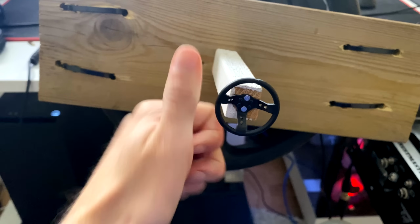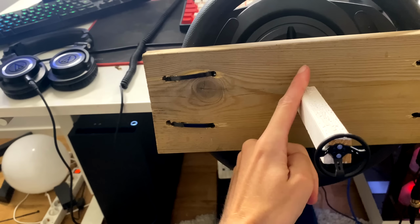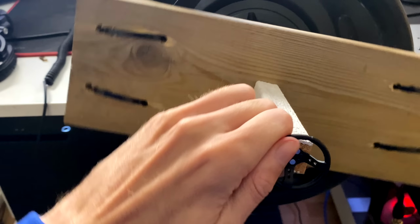The final product is very sturdy now, but it's still super hard to turn right here in the middle because all the force comes from here. So obviously it's easier to turn out here than it is in here, but we'll make this work.